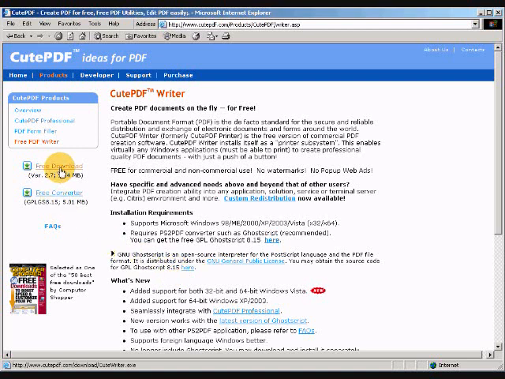It's because of the way a lot of these PDF creation softwares work: there is a converter, and then there's another part of the download which is actually a printer driver, because the way this works is that it adds a new printer to your computer. It's not a real printer, it's a virtual printer, and you select it and print to it, and it creates the PDF. So let's download these files, and then we'll install them.